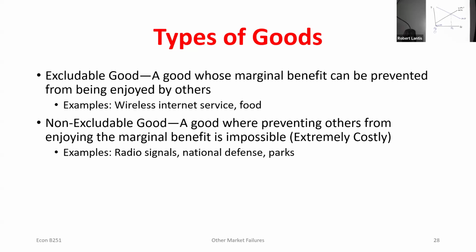A non-excludable good is something I can use without having to pay for it, essentially. That's the easiest way to think about it. Once that good is out there, I can't prevent others from enjoying the marginal benefit that it gives. Once national defense is paid for, I can't prevent people from enjoying the marginal benefit that it exists. Once a free public park is out there, I can't prevent people from using that public park, right? As long as it's a free public park. So non-excludable and excludable goods: this is our first characteristic that defines the types of goods we're going to be looking at.